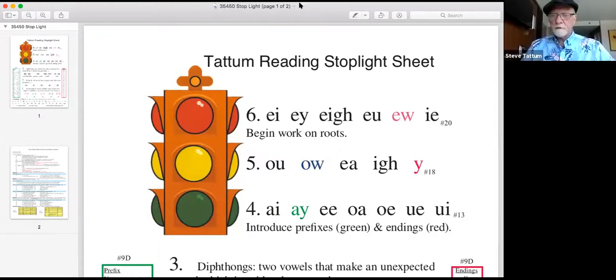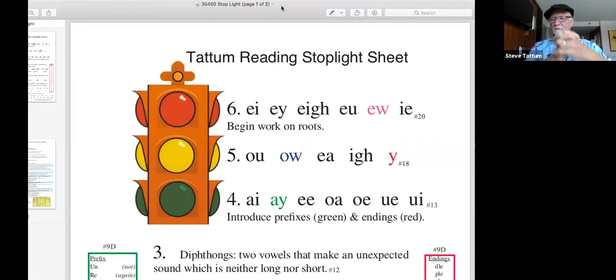All right, stoplight sheet. First, why do I have this? Well, I worked at a school in Denver for 30-some years, and our elementary program worked the board very successfully. But then we had junior high and high school kids who also needed the program and thought the board was for little kids, so they were hesitant to get involved. So I developed it with that in mind, but I also developed it for kids who had had the board a while but still needed the program and were kind of bored with the board. So this was a follow-up. So it was two particular reasons.